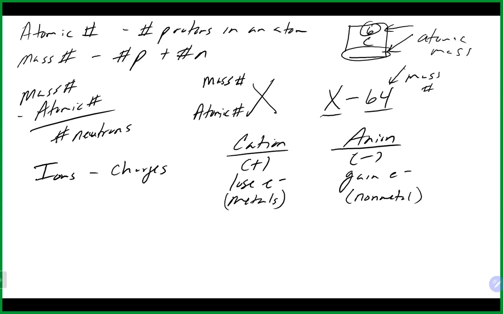So when we're calculating how many protons, electrons, and neutrons there are, if something does have a charge, really the only thing that changes is the number of electrons. If it has a positive charge, it means it has lost a number of electrons from the neutral atom. If it has a negative charge, it has gained that many electrons. How many it lost or gained is equal to the charge. So if something has a +2 charge, that ion has lost 2 electrons from the neutral atom. And if something had a -3 charge, that would mean it gained 3 electrons from the neutral atom.